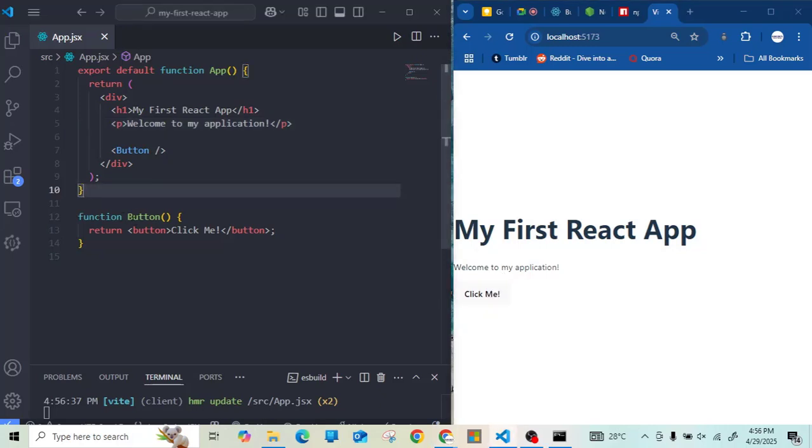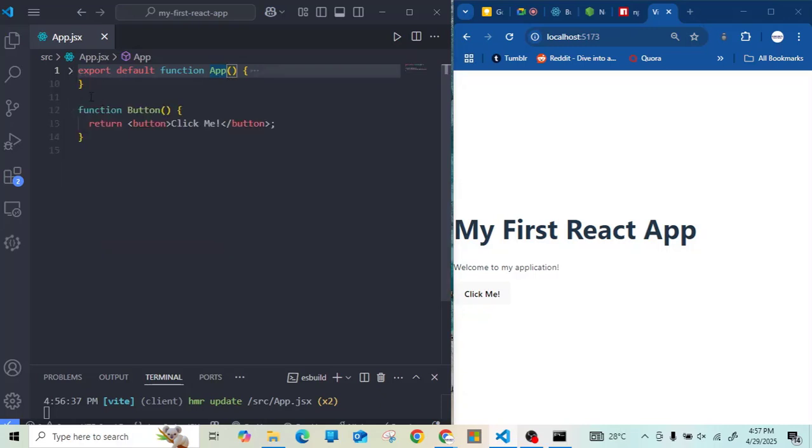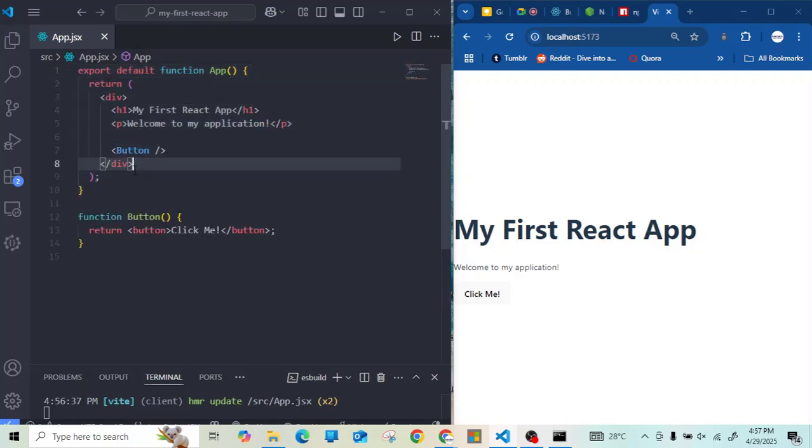So when you create a component, you have to make sure that you use that component before it can be showing, and you use the component inside your app component, because this is the main thing. This is the parent file of your application. So whatever is not inside this app component simply means that it's not being used by that app.